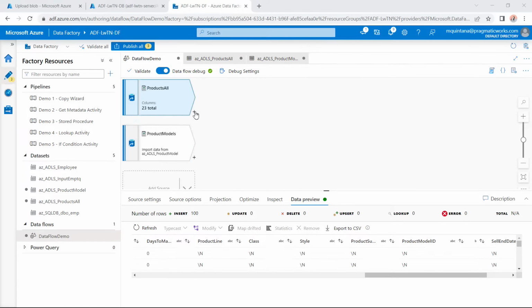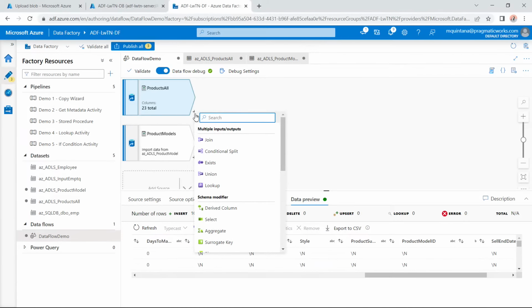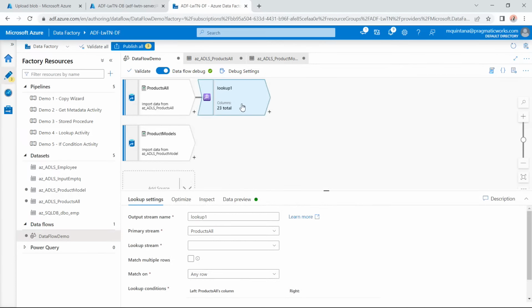There are other ways we could do that too. You could do a join here, right? A join would provide us what we're looking for. We could do a lookup here. A lookup is only going to do matches. And you know what? I'm going to change it. Let's actually show the lookup, right? We're going to do a lookup here. This is going to combine data sets. Basically, this is going to bring in and give me the models right in here.